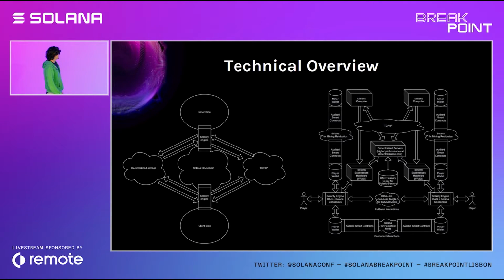But anyway, the way it should work is that people that want to buy gaming hardware or stuff like that, but don't have the money to do so, could buy it and lend the power when they're not using the GPUs. That way they can afford it to play, and they can lend it when they're not using it. And on the left there's a kind of complicated scheme, but it's all about the payment layer for the miners and the clients, and the payment layers from players to players.